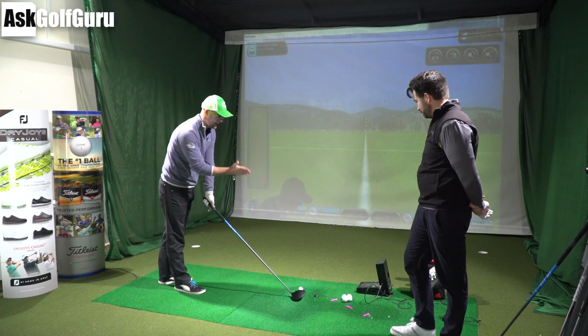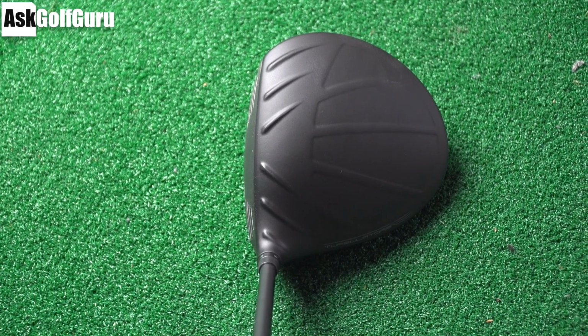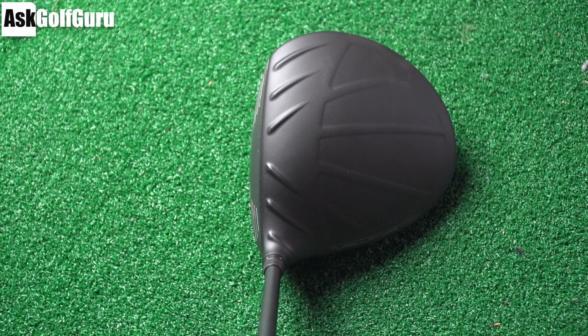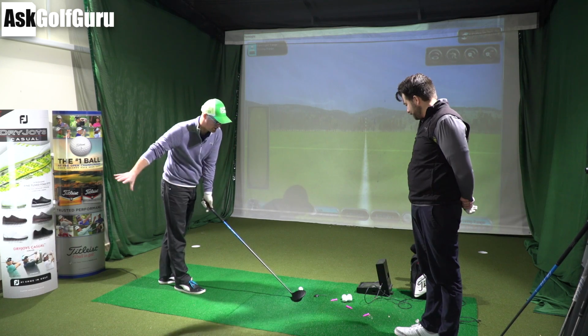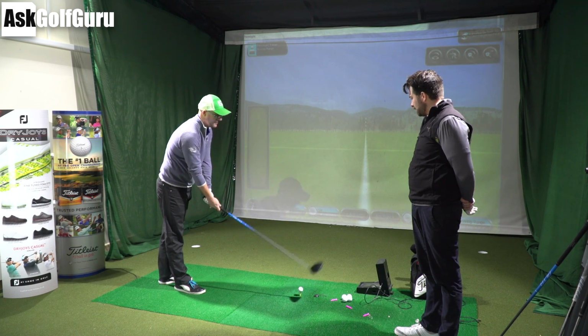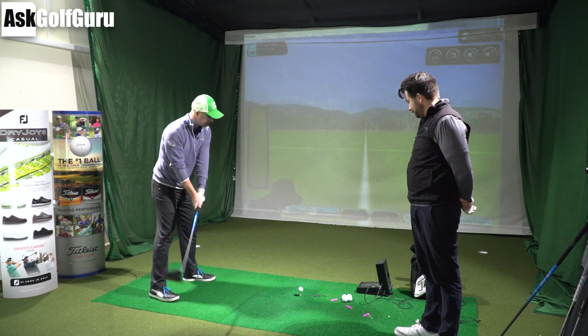Down by the ball, it looks great. Sits square. I love the turbulators. They really grew on me from last year. And I do like the Dragonfly look. What do you think of it? It looks good, I think. Yeah, it looks quite funky and fun, and it all goes up to the ball, framing it quite nicely. Let's give it a hit. Let's see what we get out of it.